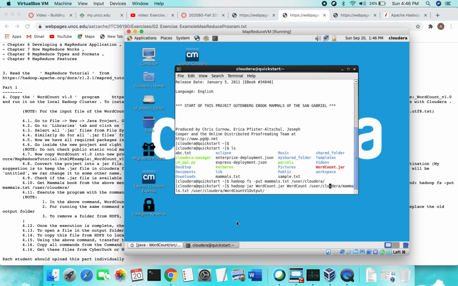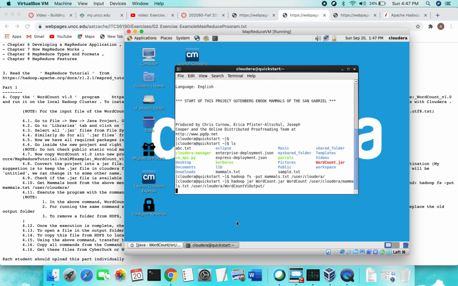And the third parameter is the input file, and since we have put it on the HDFS, that'll be /user/cloudera/mammals.txt. And the final parameter is where we want the output file to be saved. And then you click enter. So this should be running the MapReduce program and generating the output.